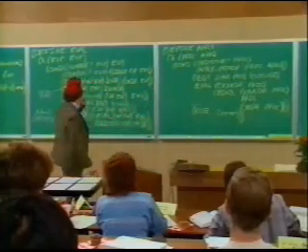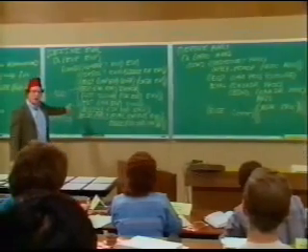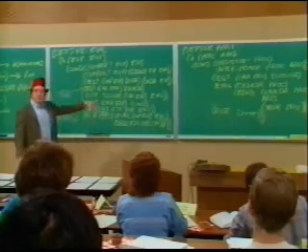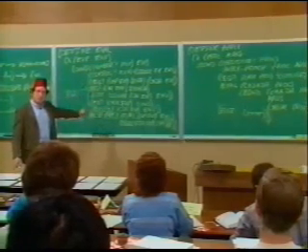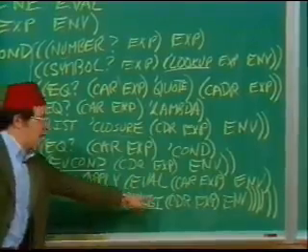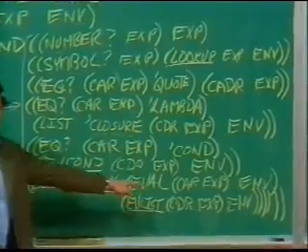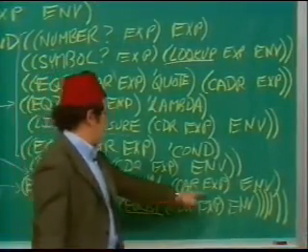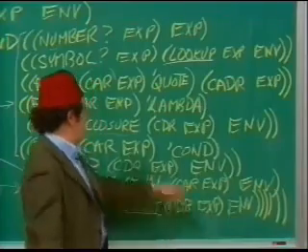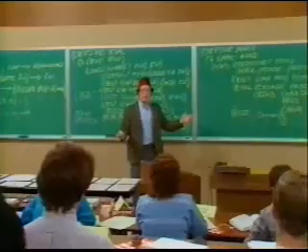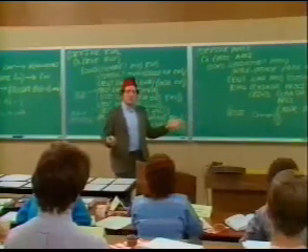In fact, in this concrete syntax evaluator I'm writing here, there's an assumption built in that this is Lisp. Right? Because I'm using car and cdr. Car means the operator, and cdr means the operands. In the text, there's an abstract syntax evaluator for which these are given abstract names like operator and operand and all these other things like that. And in that case, you could reprogram it to be Algol with no problem.